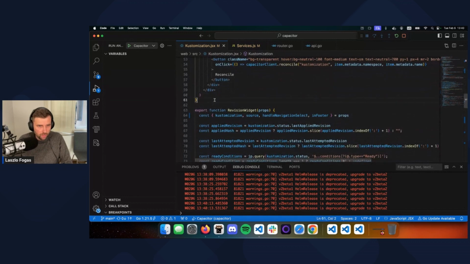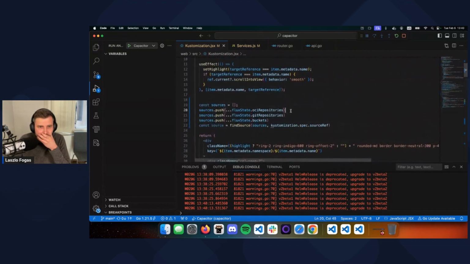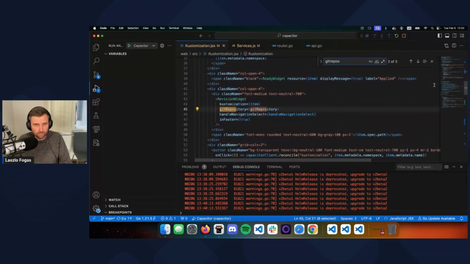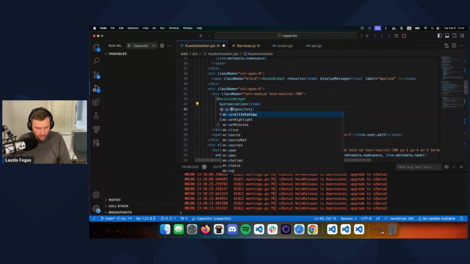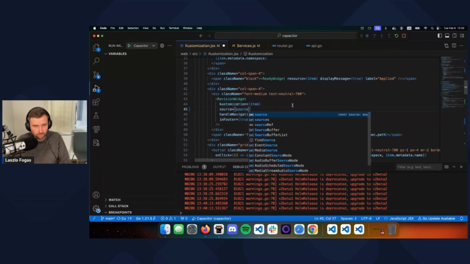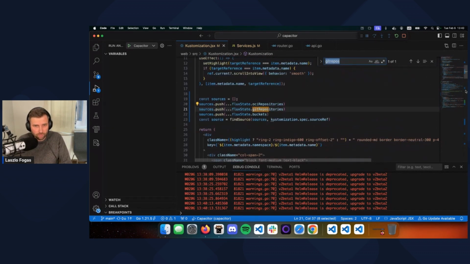I said should be. And instead of Git repositories, I'm gonna use sources anyways. And where else? Oh, just one place. Okie dokie.